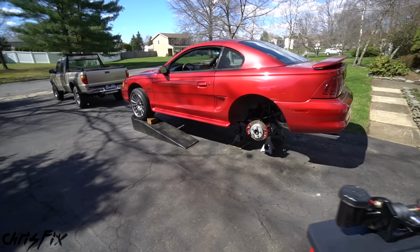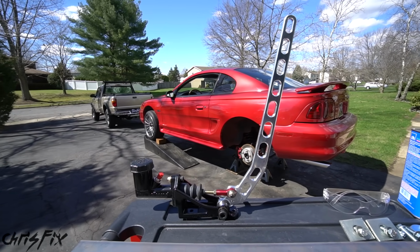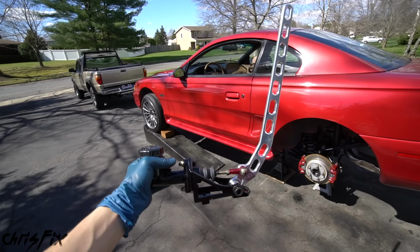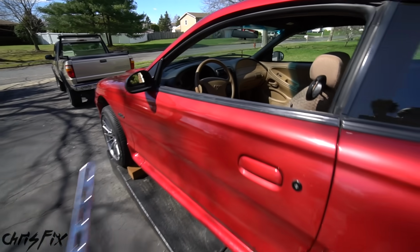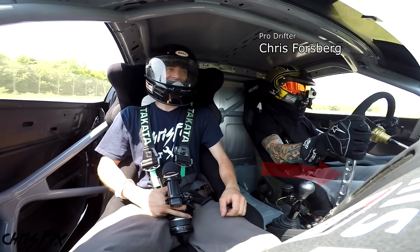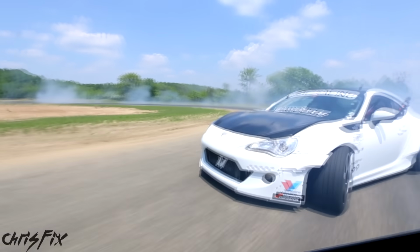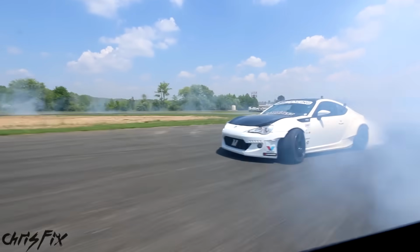Today I'm going to show you how to install a hydraulic e-brake in your car. This is a hydraulic e-brake, also known as a hydro e-brake or just a hydro, and it's used for drifting. When you pull the hydraulic e-brake, it's essentially like pressing a normal foot brake in your car, but you're only braking with the rear wheels, which helps you control your drifts.